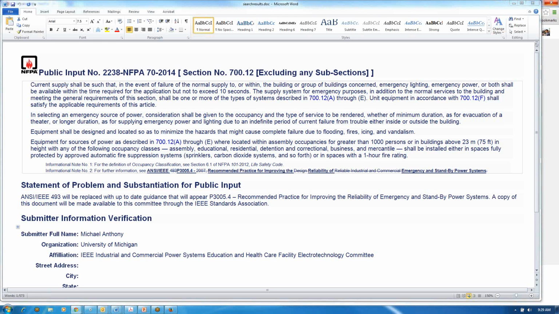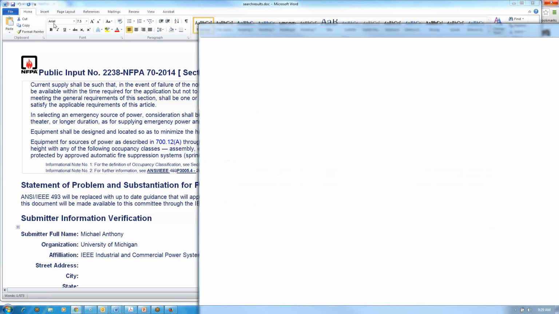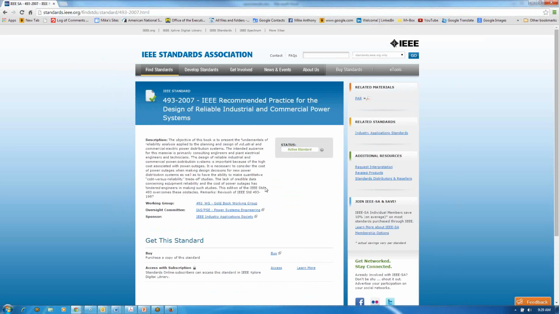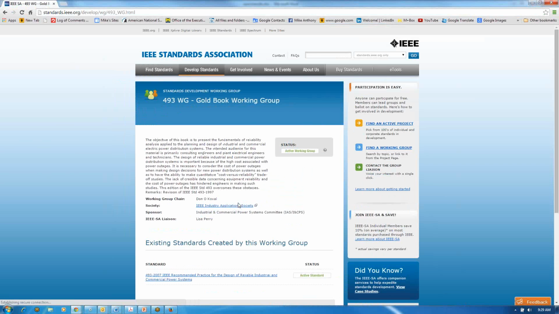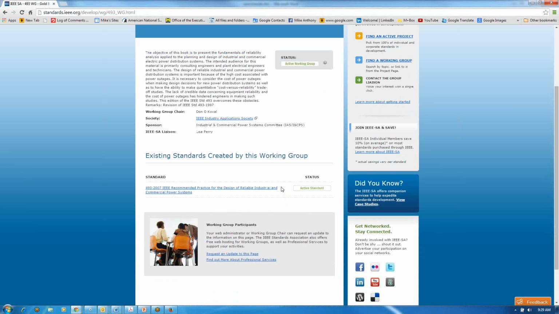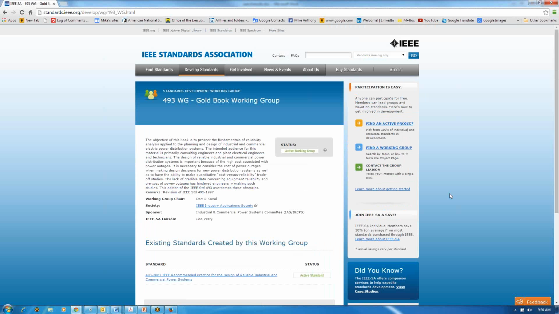In addition to the many chapters that are in the Gold Book, you will also find concepts in terms of optimization of your facility as it's related to the ultimate reliability. And then, of course, in the back of the publication, you'll find the data of the information of where you can gather the basics of the analysis and calculations.